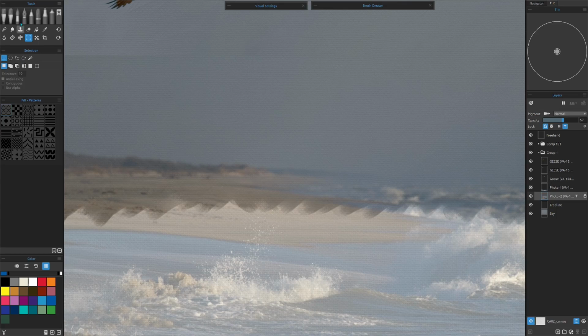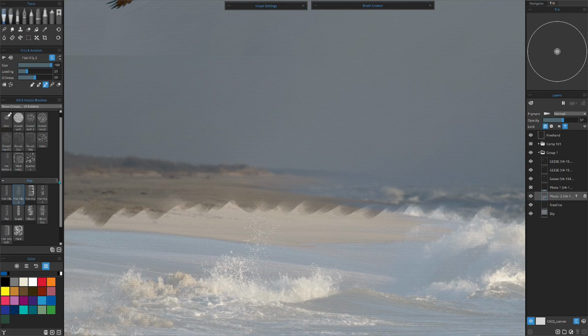First, we're going to go back to our oil brushes. And then we'll use even the same brush. We'll go down to the tree line. And now I'm going to load it up again a whole way, but then I'm going to take the size down. I think about right there. We'll just work it a little bit at a time. And then leave everything else as is. And I am going to leave it on blend, paint and blend.